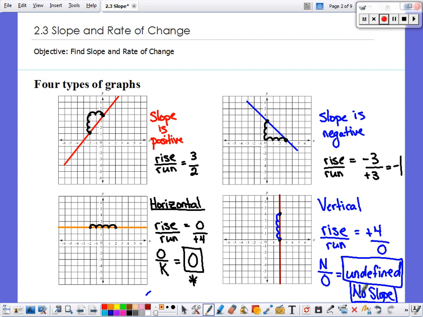So it's so steep you can't run on a vertical wall. Okay? It takes 0 effort to run horizontally. It takes positive effort to run uphill. Sometimes it takes negative effort to run downhill because gravity's pulling. Okay? But those are really the 4 different types of graphs that you're going to encounter when you're dealing with linear equations and their slopes.